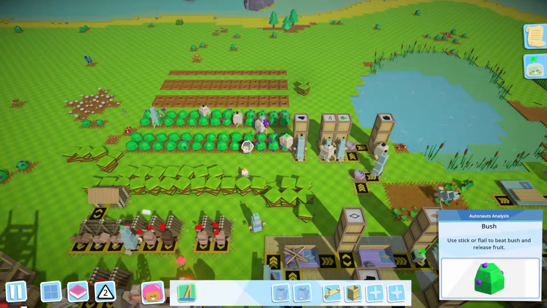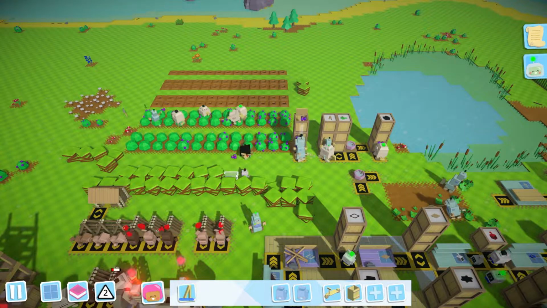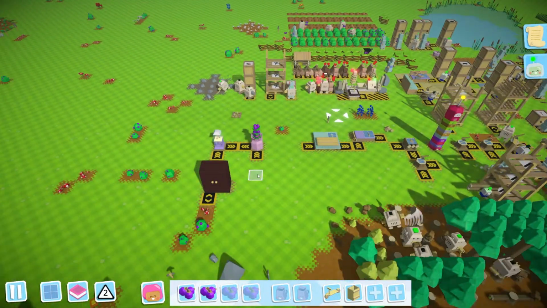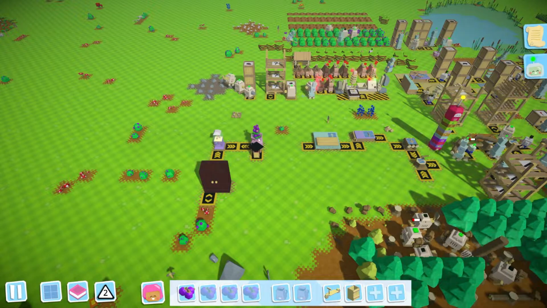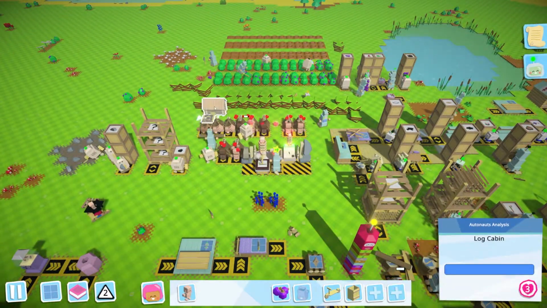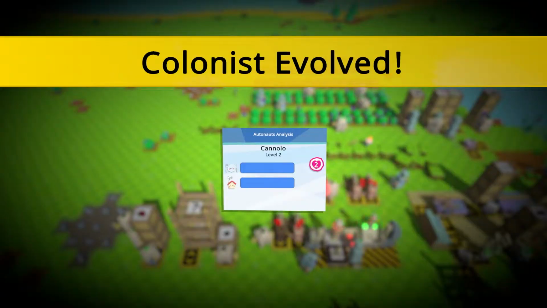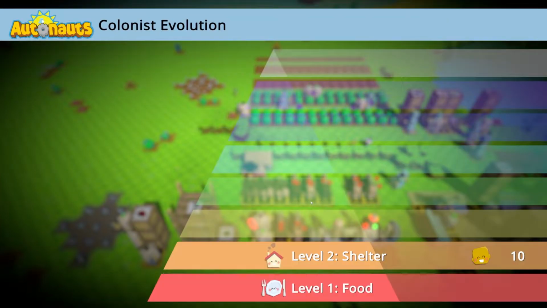I guess what we could do is just whack a few of these bushes ourselves. Boop. And then we go and grab these berries. And that should now hopefully be sufficient. There we go. 1 unit surplus. We can bring that over when we get there. Now, this little guy we're going to put in the log cabin. Oh, look at that. Colonist evolved. Level 3. And he's got an additional need right there, as I had kind of expected.